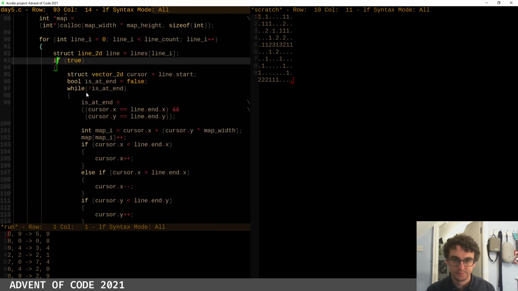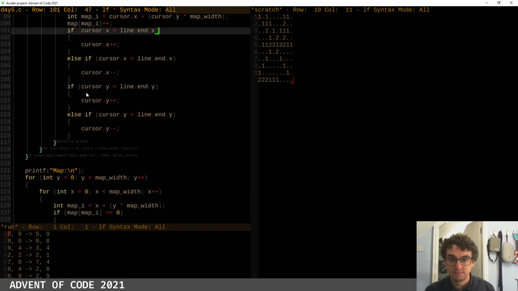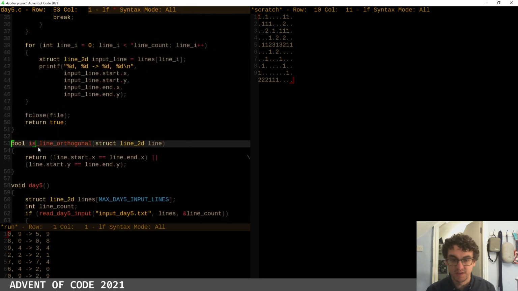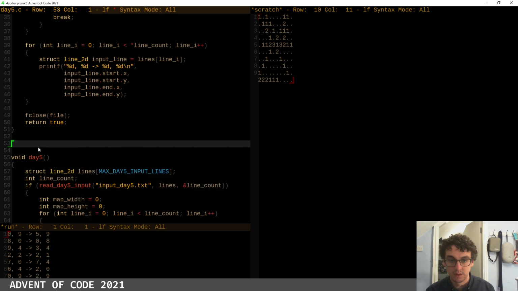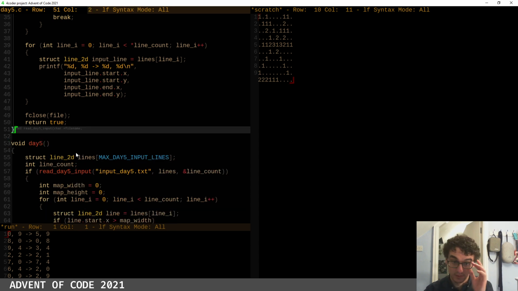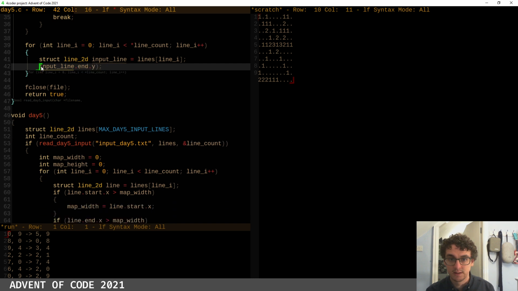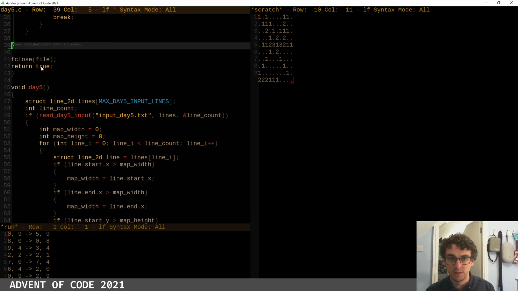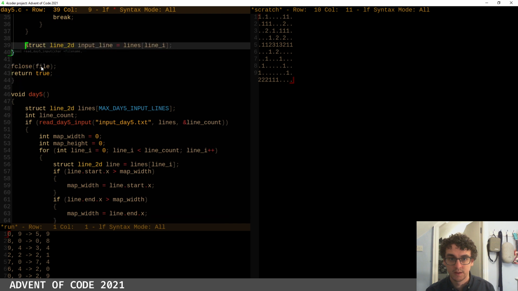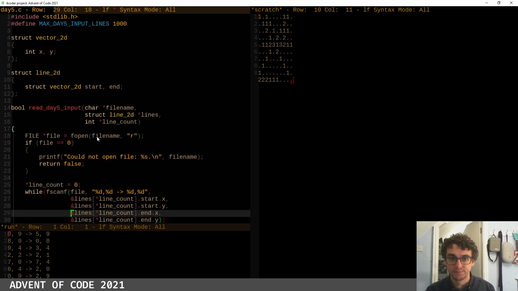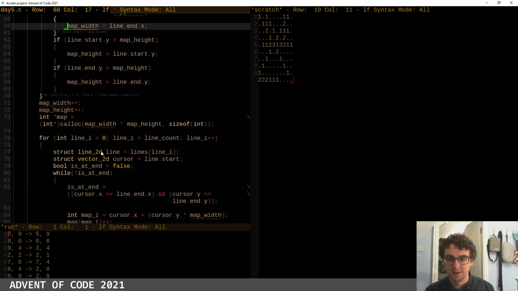But we didn't have to add any extra lines. So I'm just going to get rid of this, and this. We can get rid of this function now. We don't need it. I'm going to get rid of these. We don't need to print. We know, oops. Our reading works. I'll keep the map in because it's fun.